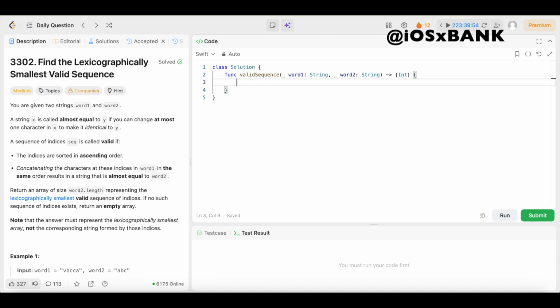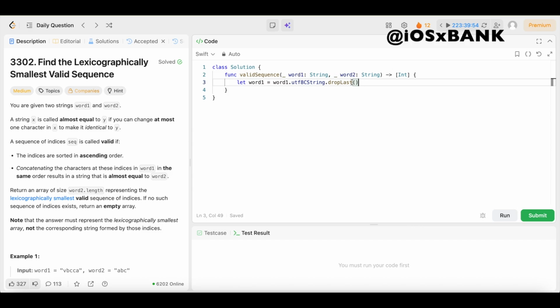So we'll come right here. We'll say let word1 equal word1 dot utf8CString dot dropLast, put parentheses. Boom.